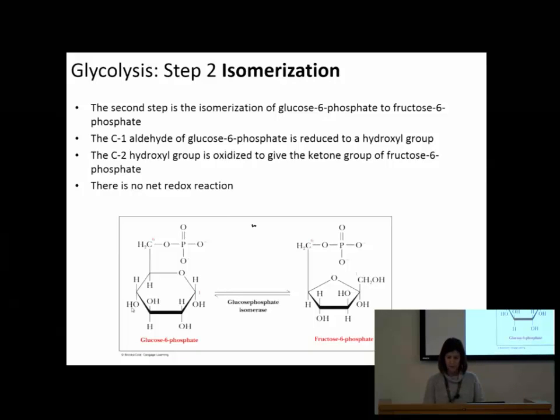But basically what happens is that this ring structure is going to go to the open chain. And then the open chain is going to move the carbonyl from the first carbon to the second carbon. And then we're going to close it. Notice that we have a double arrow. That means that the energy of the product and the reactant are about the same. What we're doing is we're reducing and then oxidizing. So it's just an isomerization, where we take away the carbonyl from the first one, and then we add the carbonyl to the second one.